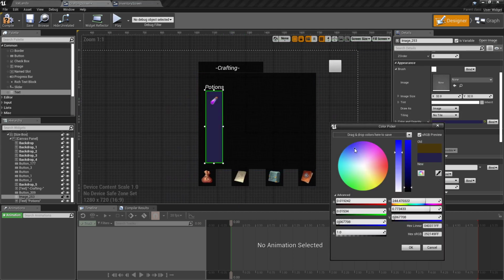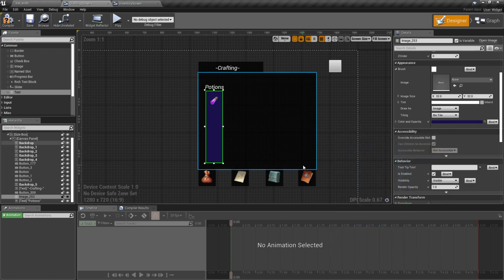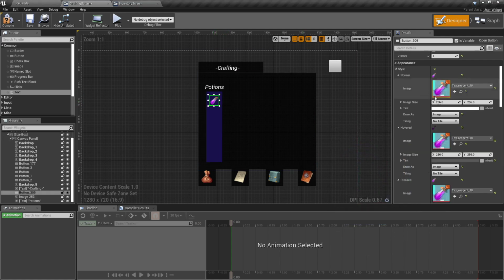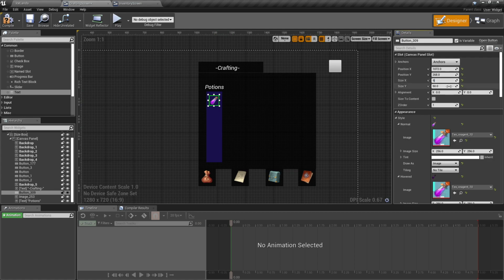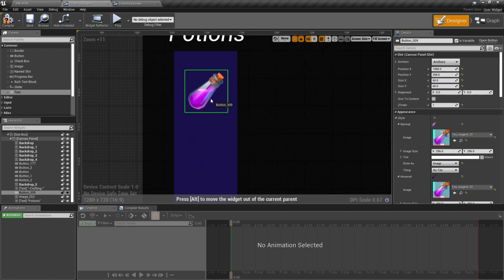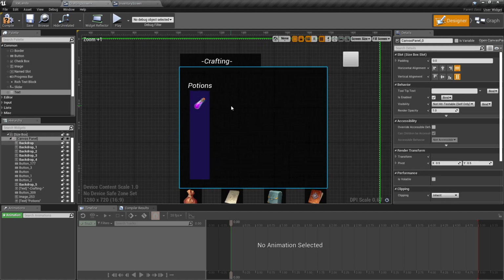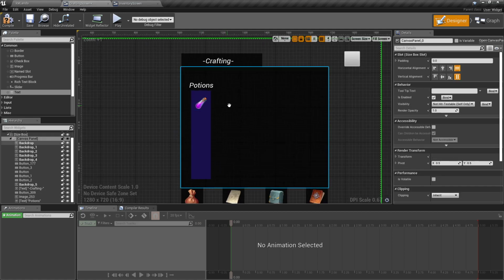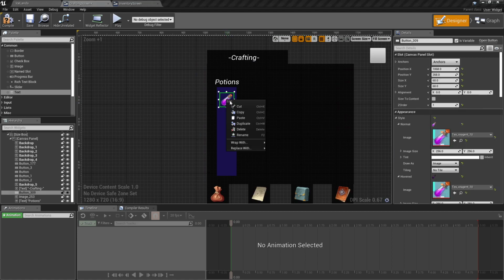Maybe a blue color would be better. Yeah, I like the blue better. Maybe we can adjust that size a little bit. 60 by 60. Center it up as best as we can. I like that. That looks better. So, potions, we got that one.